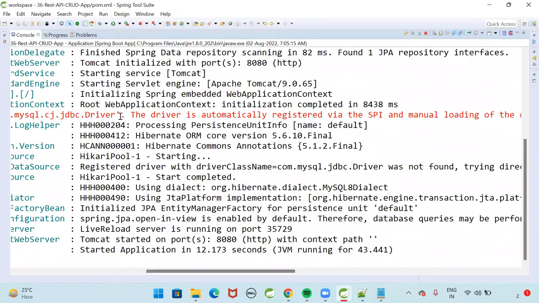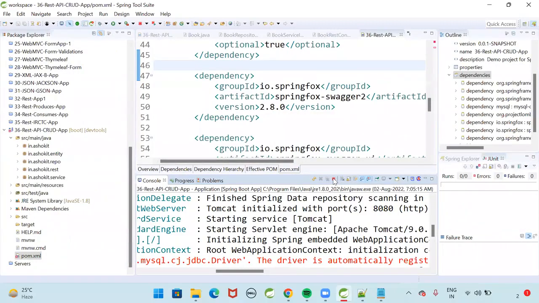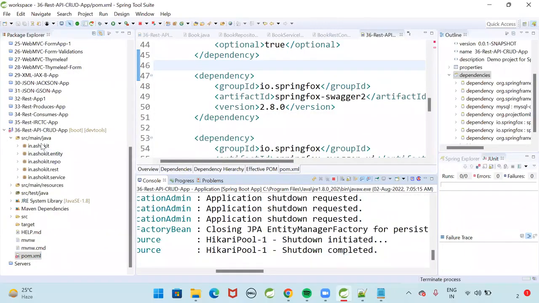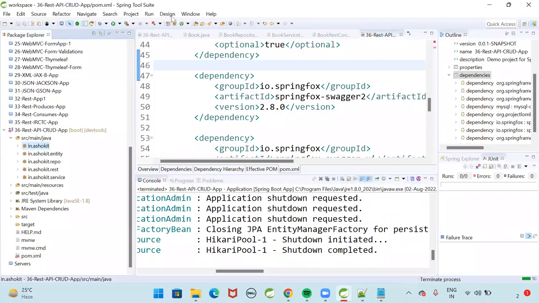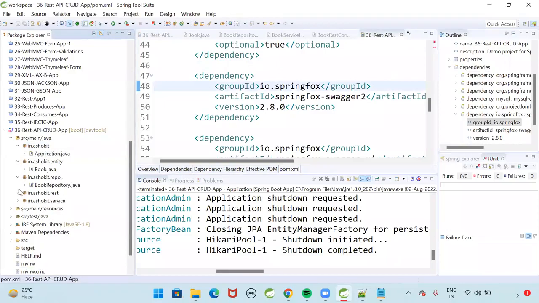The Swagger dependencies are added, but to generate the documentation, the Swagger configuration class is not created yet. We need to create one configuration class to tell Swagger for which classes it has to generate the documentation.